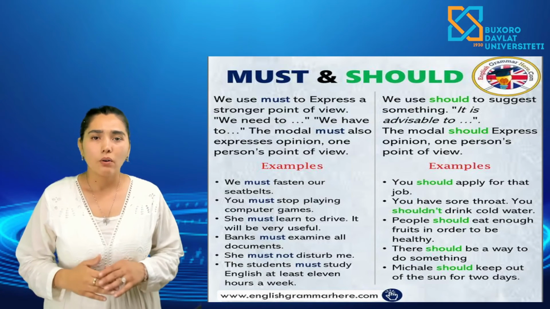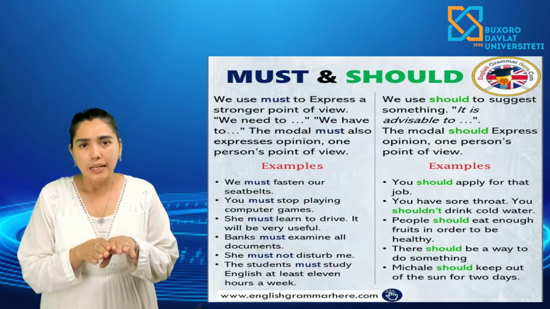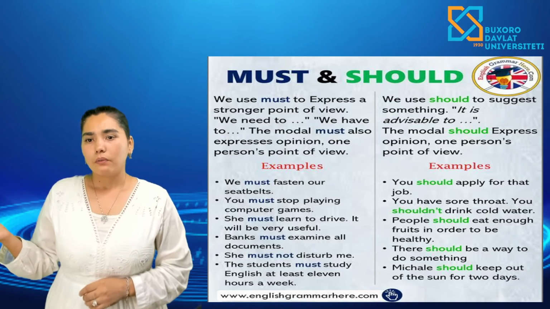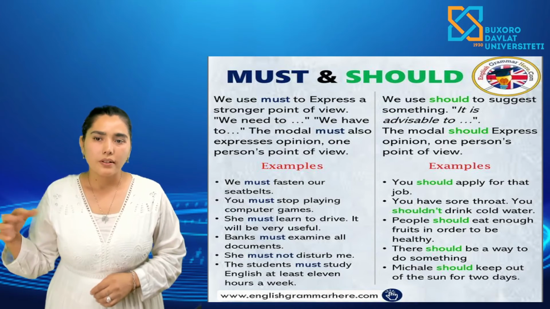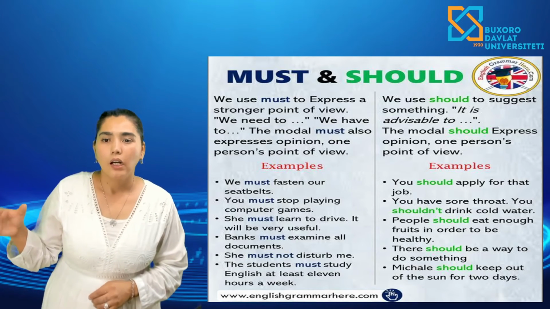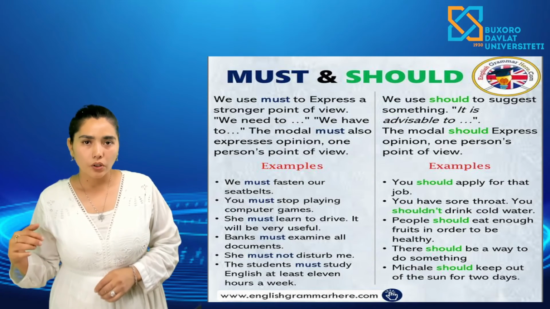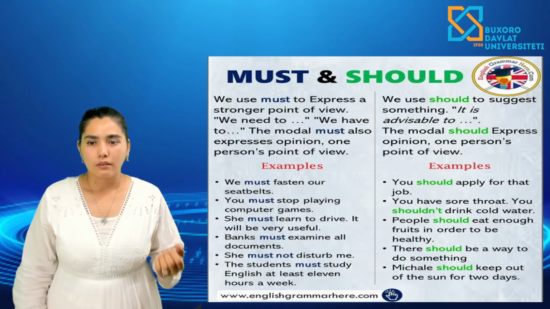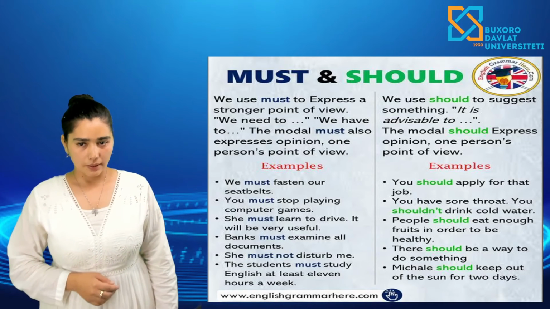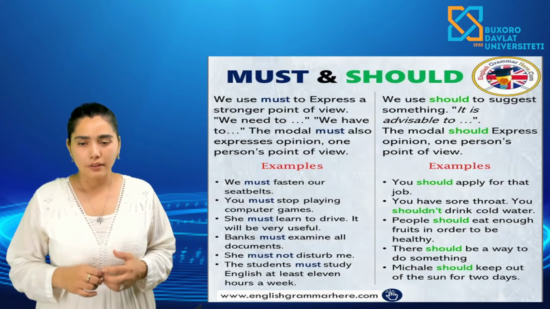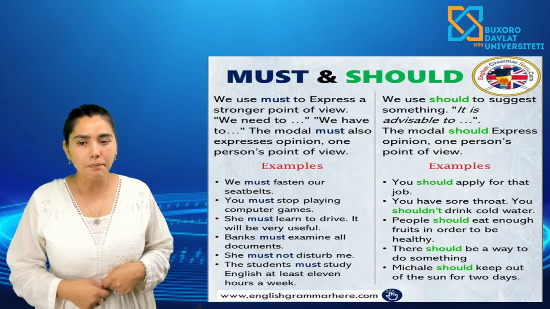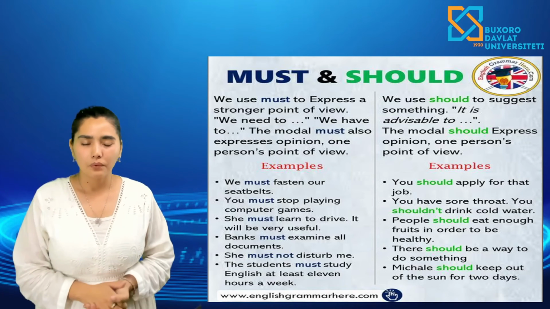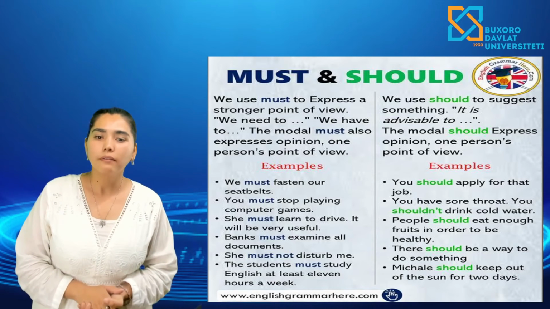Must and should are always similar but not the same. Must can be used instead of had better: whether you do something, you should do something, yeah? Whether you do that action, or you may have a problem. So this is should. You are advised to do something. For example, we must fasten our seatbelts. Yeah. In order to understand this, if I do not fasten my seatbelt, I may have some problems when I fly in the flight. Yeah? How awesome! So you should apply for that job.